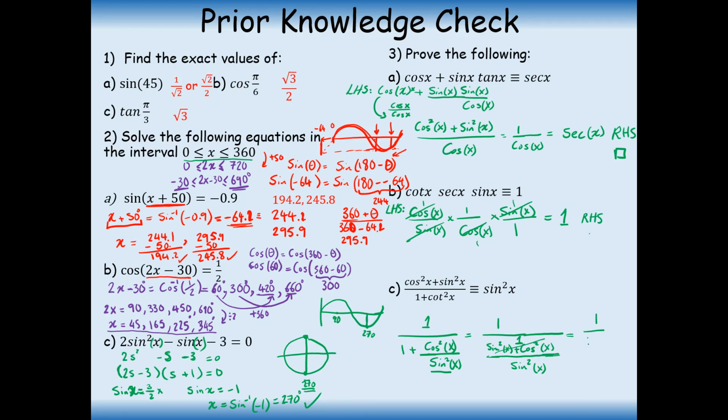Again in the denominator I have 1 over sine square. Now it simply means that the bottom flips up and comes to the top. Basically 1 multiplied by sine square over 1 is simply sine square, and you can see on the right hand side of that equation that's what it is. Okay, so that is the left hand side. Okay, so this preliminary knowledge check is done.